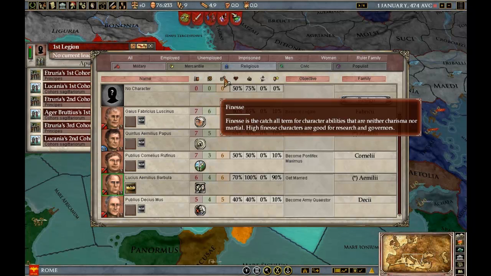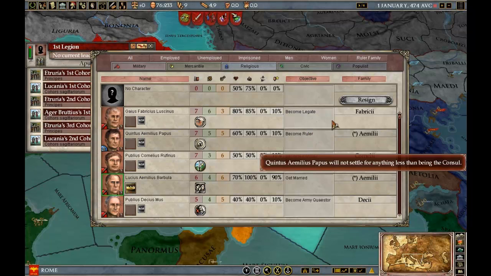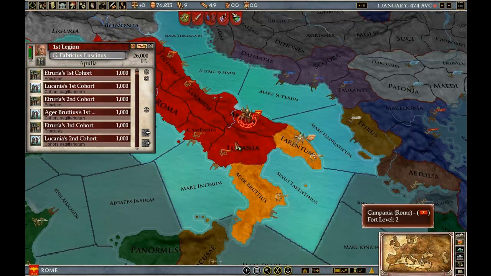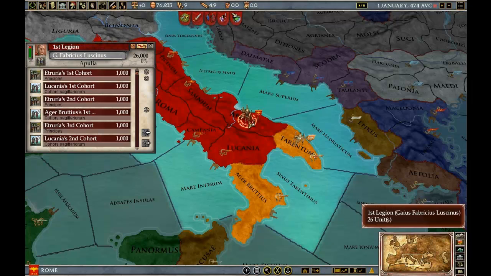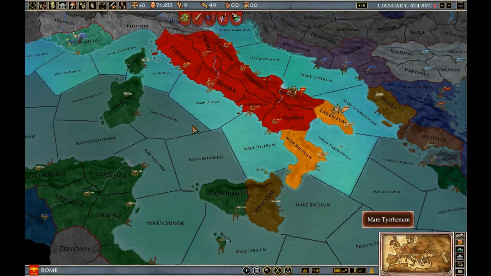This is charisma, finesse, popularity, loyalty, corruptness, and prominence. I will go over all of these values in this episode or future episodes. So let's go ahead and appoint the new legate to the 1st Legion. He's basically the Legionnaire, the general. He'll be leading those armies. We're not going to start the war just yet because we have lots more to do.